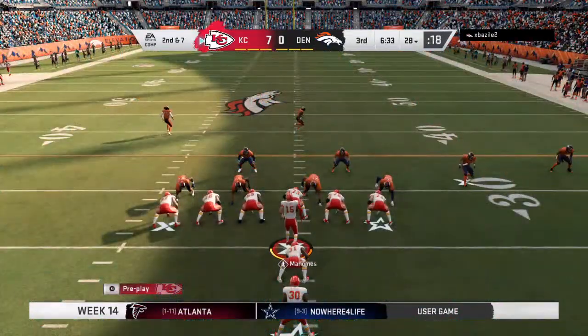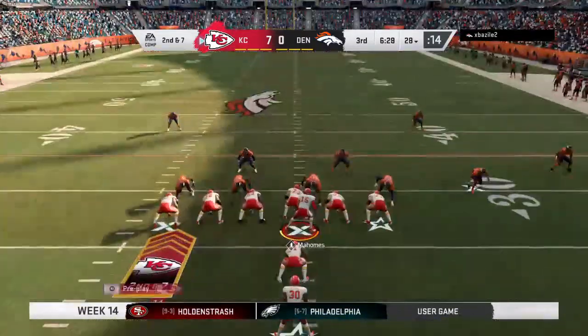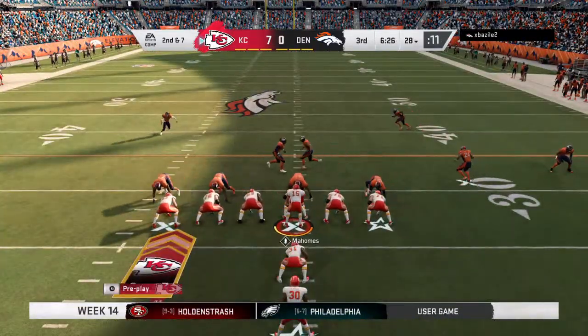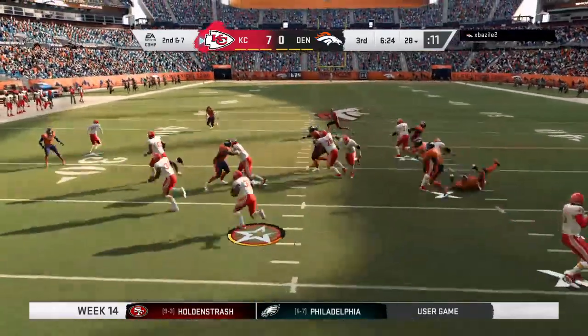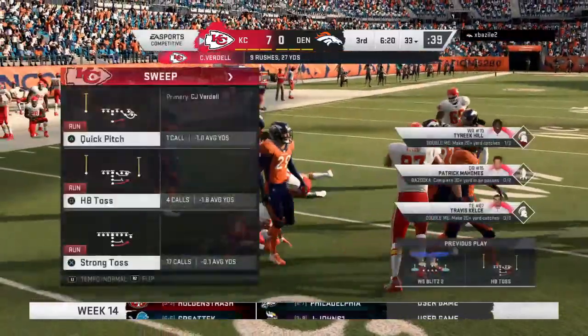The last run got 3. Now here's 2nd and 7. Keep tight end. Hey, Fenty. 87's getting the ball. 87. Now they'll run it on the toss. And this will go for 5 up to the 33.